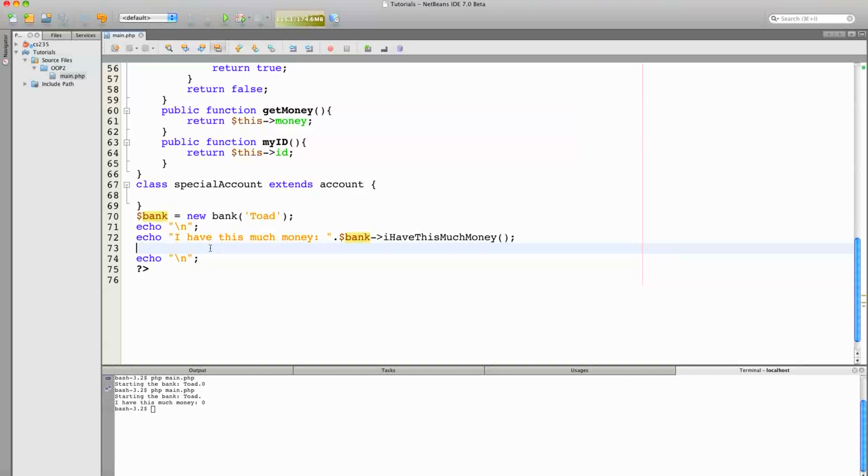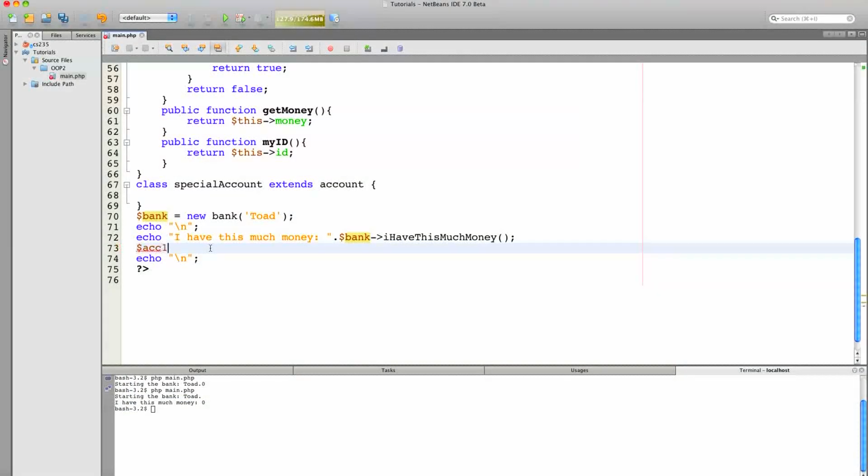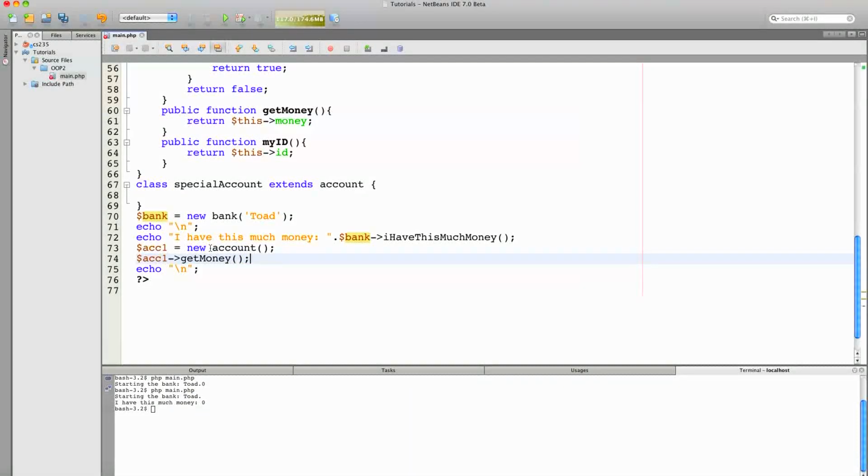So let's go ahead and create some accounts. So I'm going to say account 1 equals new account.